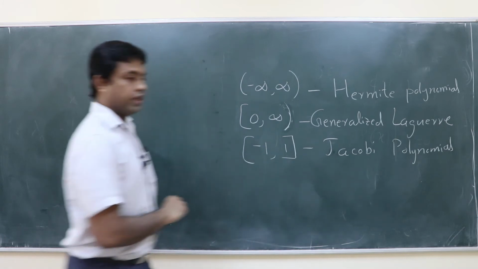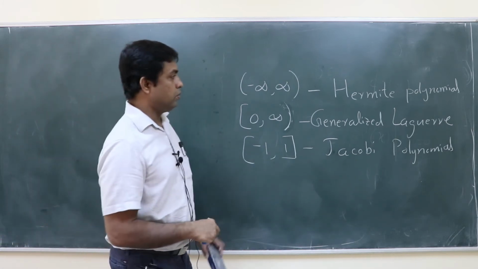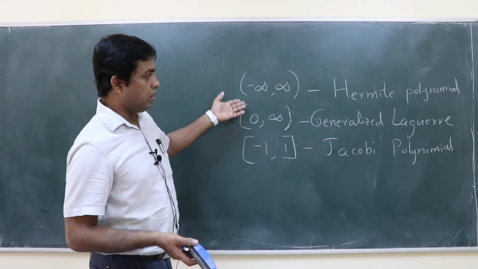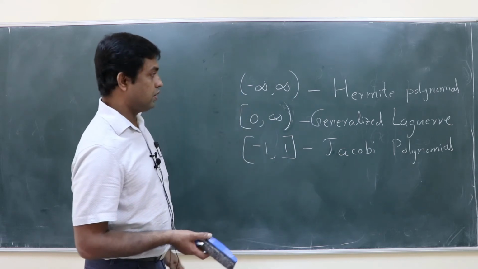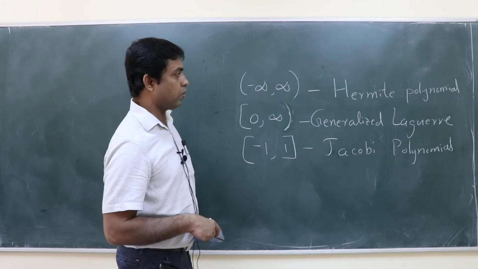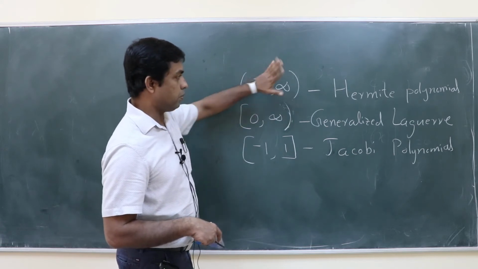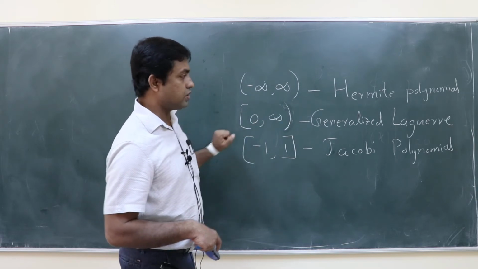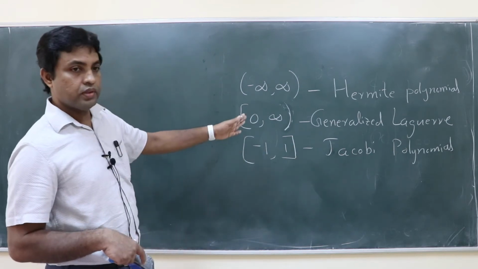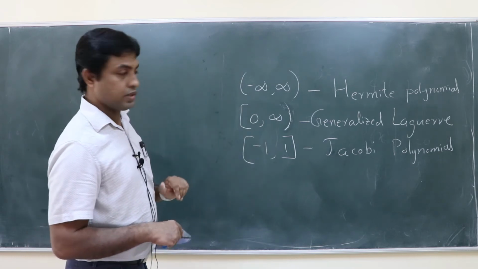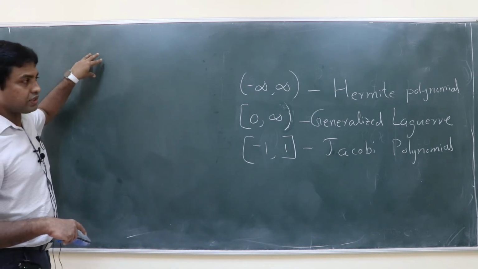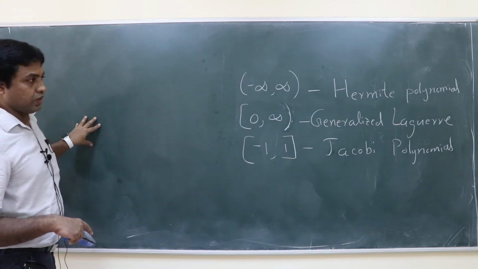All these polynomials are very important in physics. The BTech students must have already come across some Jacobi polynomials when you did electrodynamics, right? And there are so many other instances where you come across these polynomials. So for the infinite interval, Hermite polynomials; for semi-infinite, generalized Laguerre polynomials; and for the finite interval, Jacobi polynomials. There are three classes of classical orthogonal polynomials depending on this interval, and they are basically solutions of the hypergeometric differential equation with certain conditions satisfied.